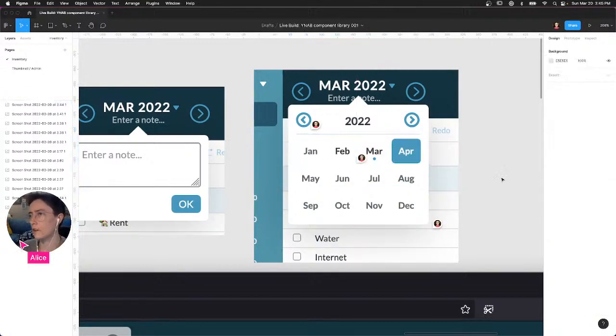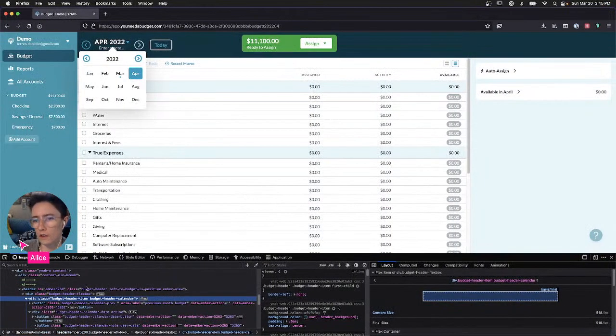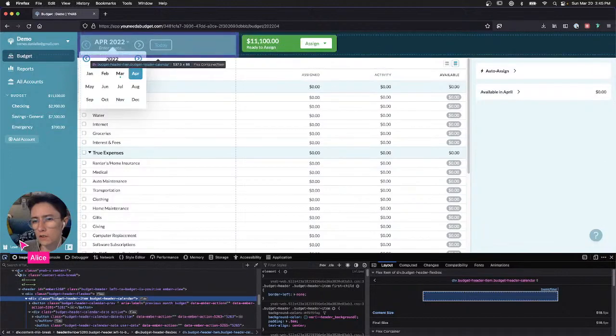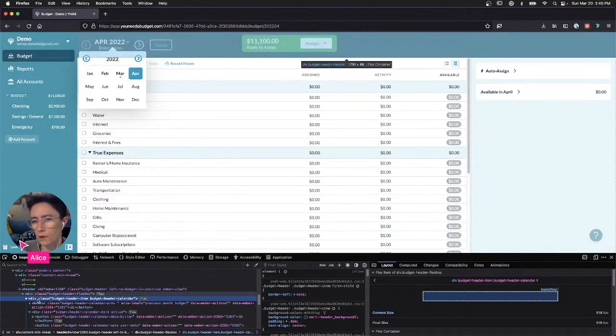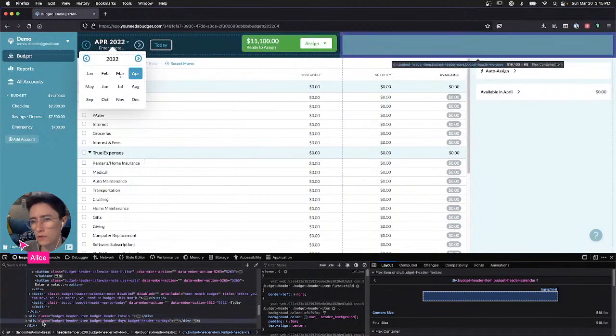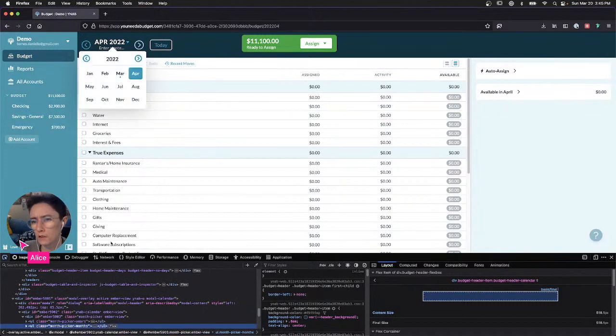Scoot that over. Great, great. Okay. And just out of curiosity, are we seeing 16 by 16 all around stuff? Bring me back. Yeah, this guy, month picker view.